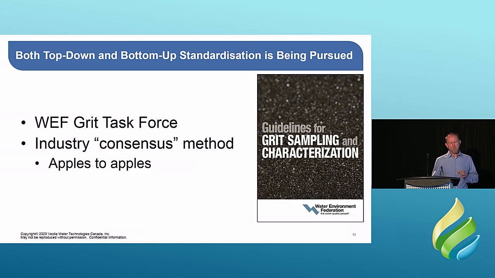There's also, on the bottom-up side, a kind of industry consensus forming, you could say, where folks like consulting engineers are defining, if they're going out for a project, they would put a specification in the request for proposals, and that specification might have a grit testing method as part of it. Do it like this. We're buying a new grit removal system. This project involves a new grit removal system. It needs to meet this performance, and it needs to meet that performance based on this method. So that's also happening in the industry as a sort of bottom-up.